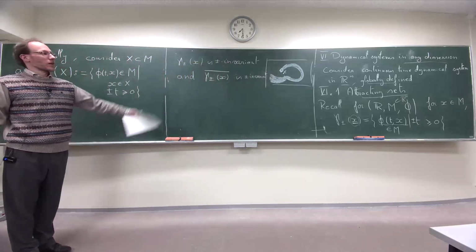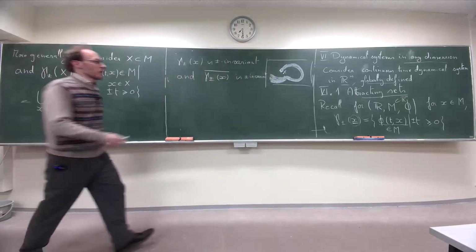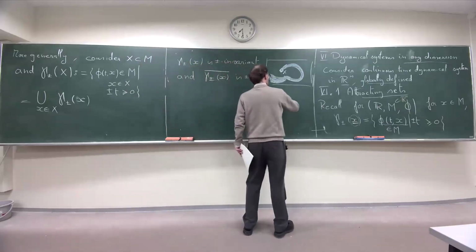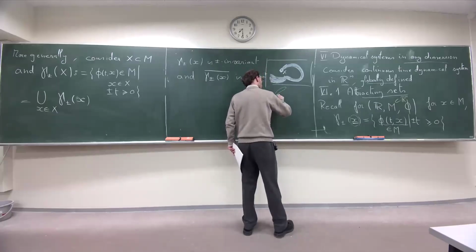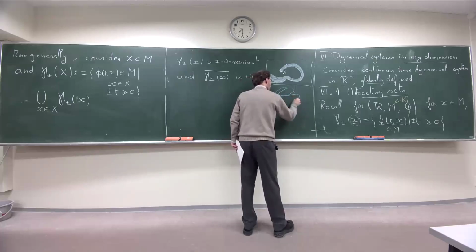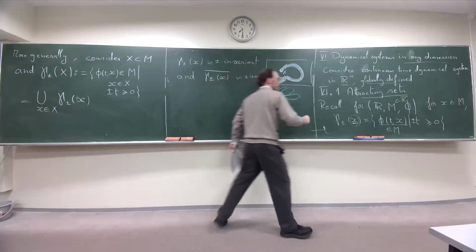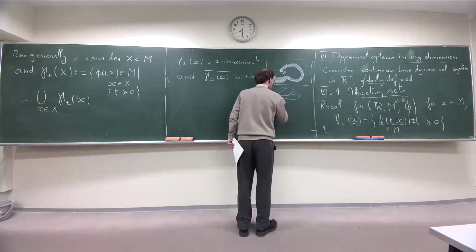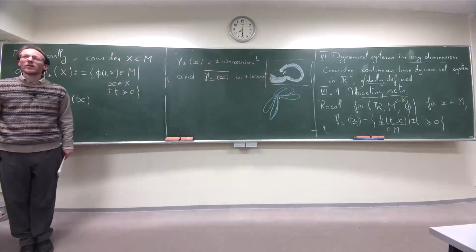What is the closure, if I do this? You are going to tell me the set itself. But for example, let me draw a trajectory, which is a bit more complicated. If I do this one, where I come closer and closer to a certain point, I don't know how to represent it, but then the closure will also contain one point which is maybe not on the trajectory; for example, it can be a fixed point.